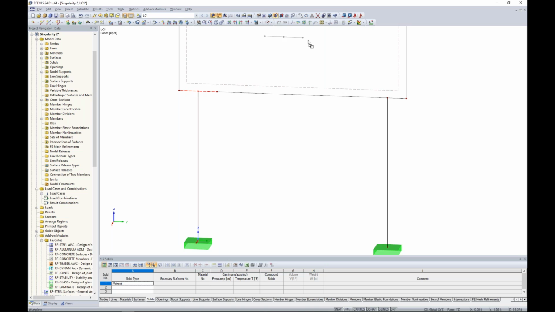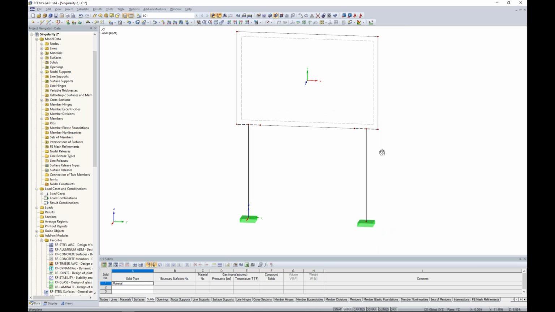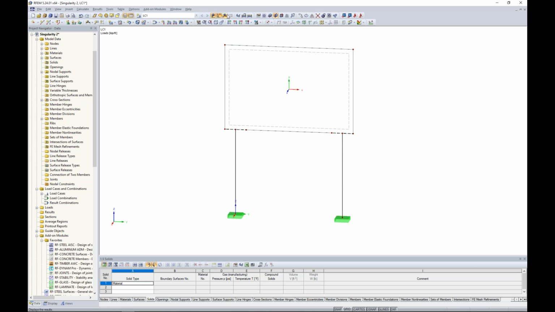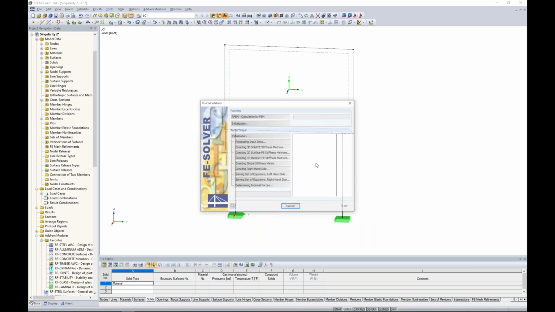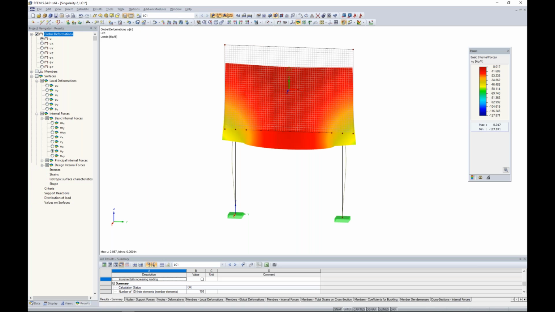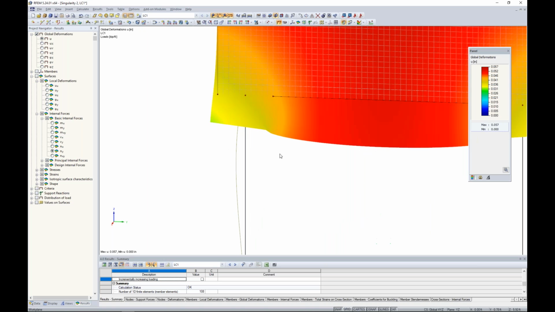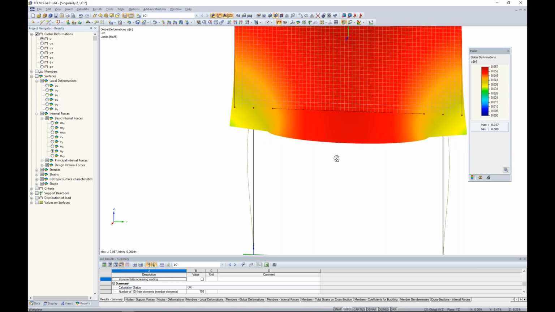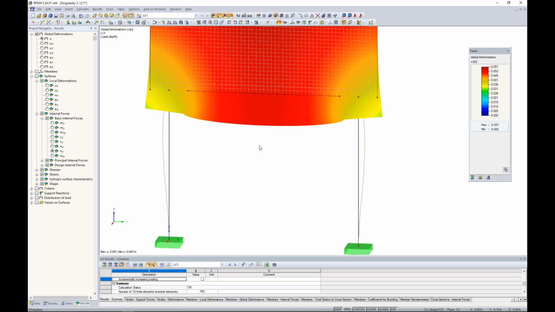I'm going to take these 2 rigid elements. I hold down my control key. After they are selected, I can drag and drop and copy them to the other side. So let us rerun this same calculation just to see how our results will vary. And when we take a look at our global deformations, this is definitely something that looks much better. We kind of have a straight deformation line here at the top of the column due to those rigid links, but yet we're going to see downward deflection here spanning between the columns.